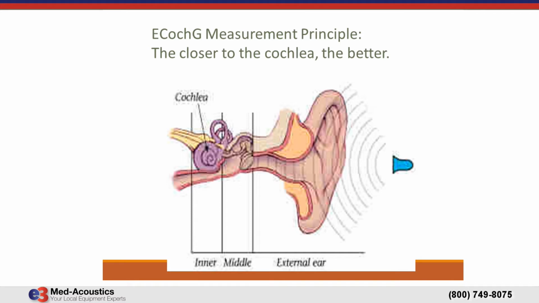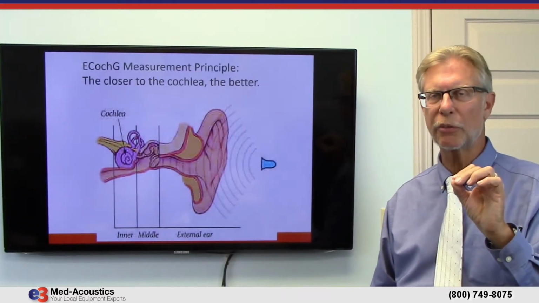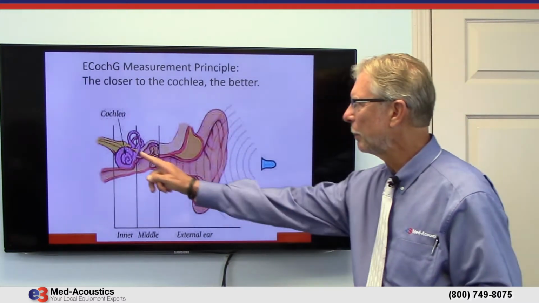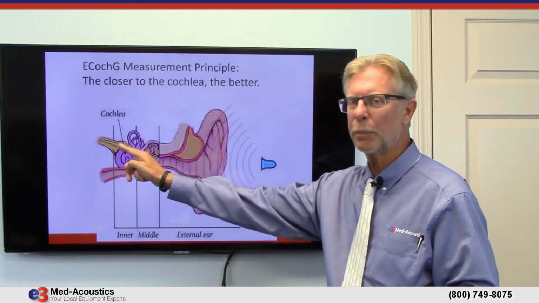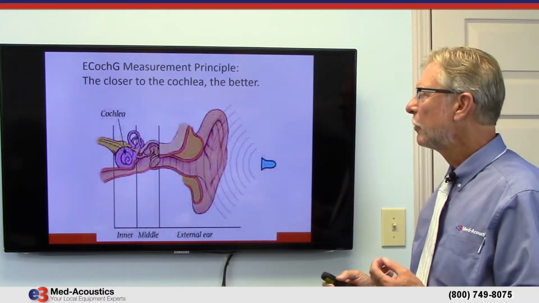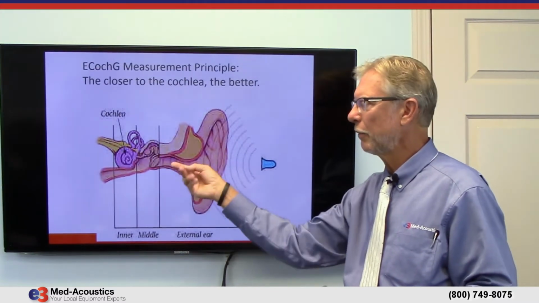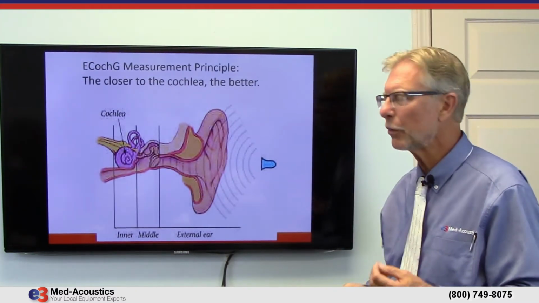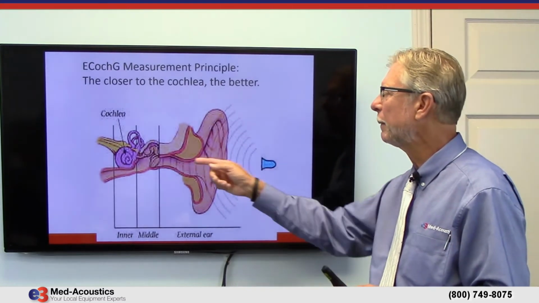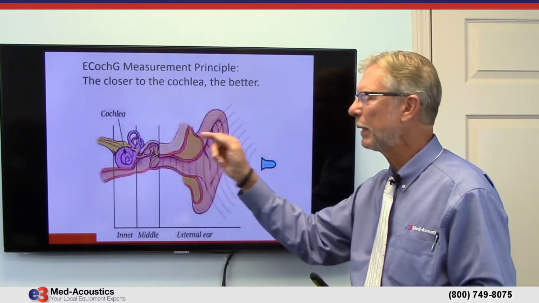The important thing is that no matter how we make this measurement, unless we use a transtympanic electrode, the measurement is going to be a far field measurement, far field. That means we're pretty far away from the actual generator of this response. You know, the generator of the action potential is the 8th nerve action potential, right? So when we're in the ear canal, we are far afield of the actual generator of the response. So for that reason, we need a deep insertion.